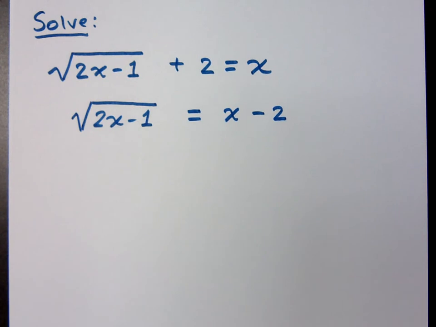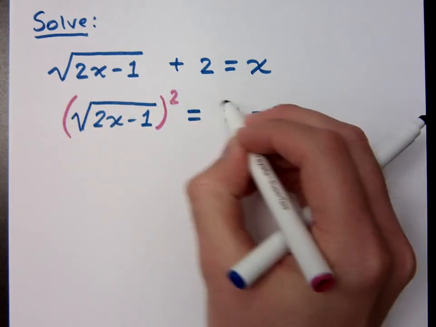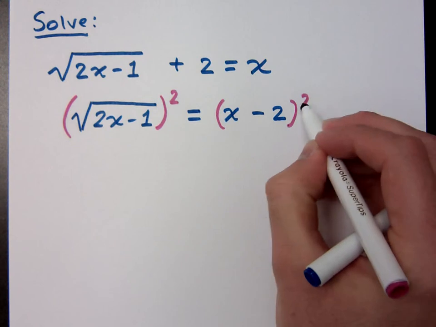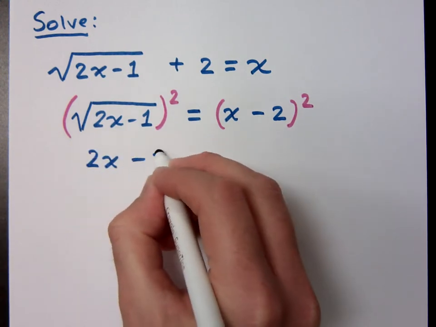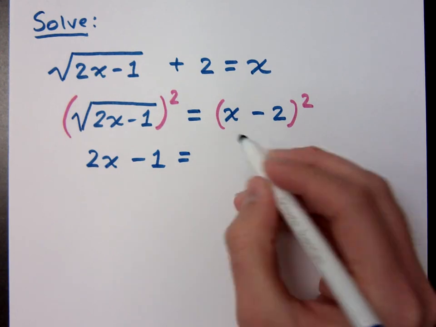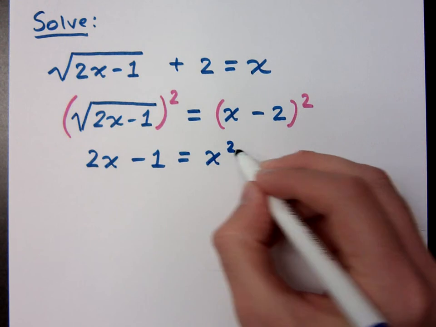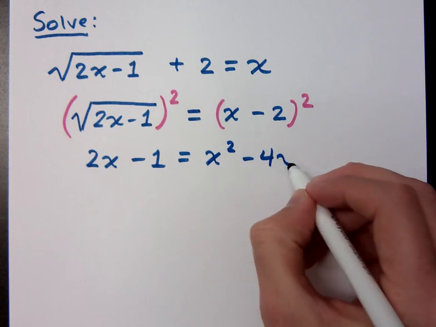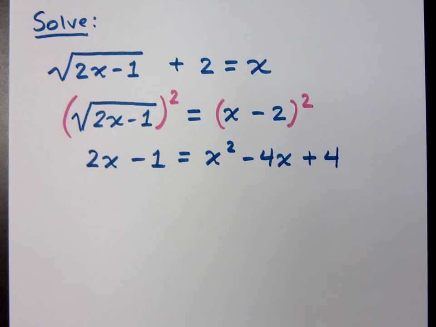This is very similar to the last problem we had, right? So then you're going to do what here? Square both sides. Apply the power property. We're going to square both sides. 2x minus 1, that's the easy part. The tough part is over here when we have this guy. What do you get? A squared. There you go. X squared minus 4x plus 4 when you use that special product.